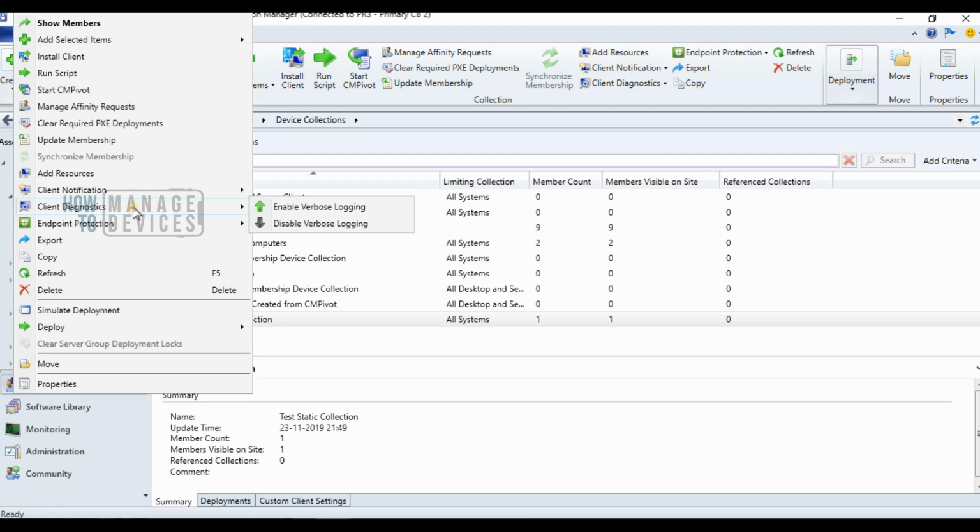In that client diagnostics, you can enable the verbose logging and disable the verbose logging from these right click options. That is pretty amazing, right? I can't find any other enhancements or improvements in the right click options. If you find something, please let me know in the comment section.